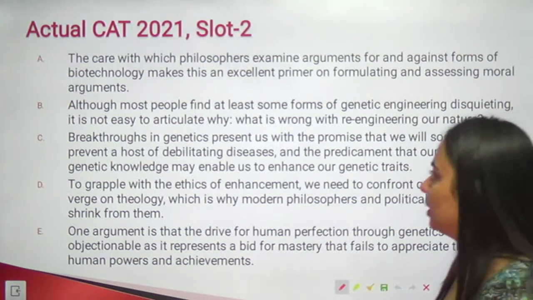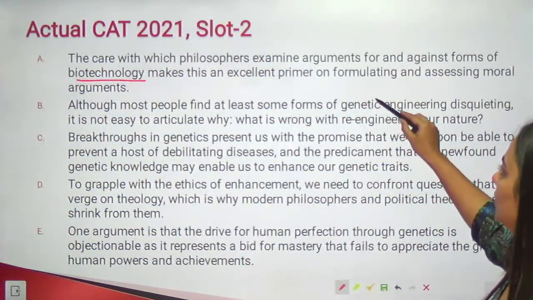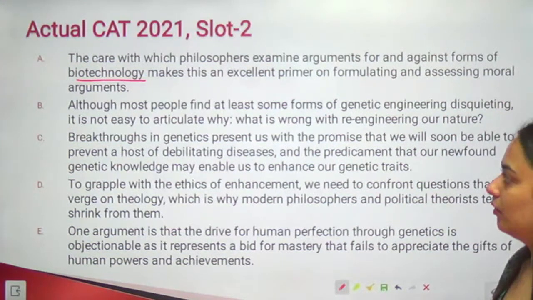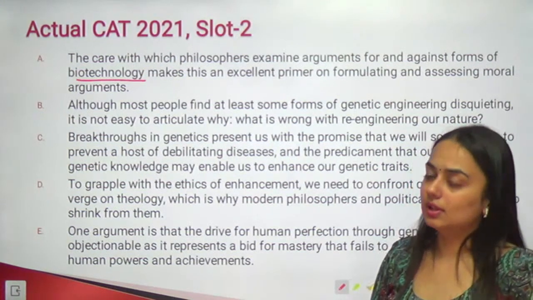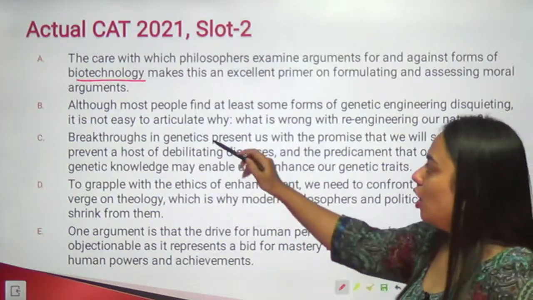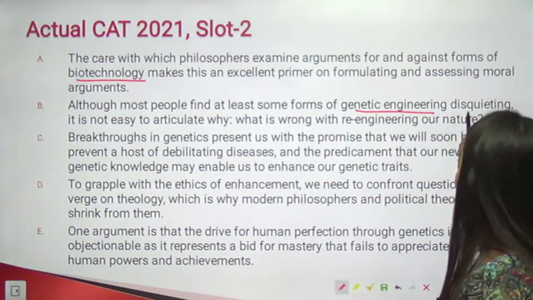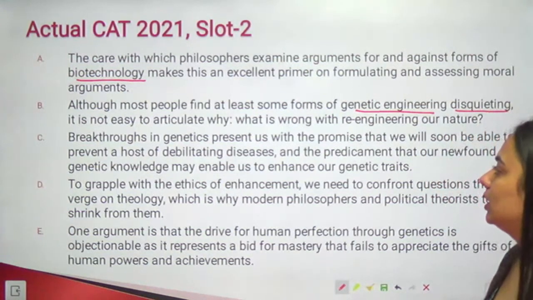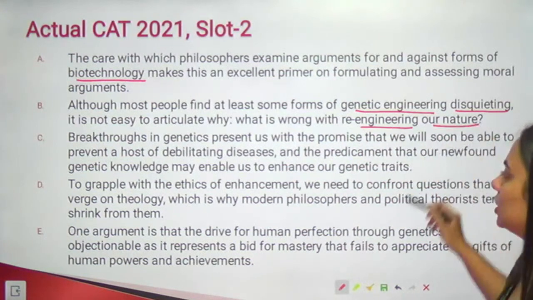Okay, so they are talking about biotechnology. Makes this an excellent primer on formulating and assessing the moral arguments. So, okay, we are talking about biotechnology. Why are we relating it to the moral arguments? Let us see. And to understand it, you need to understand all the sentences. Although most people find at least some forms of genetic engineering disquieting, it is not easy to articulate what is wrong with re-engineering of our nature.